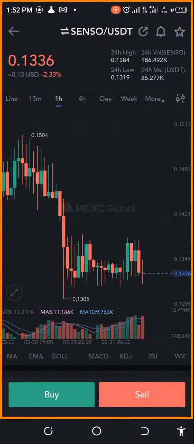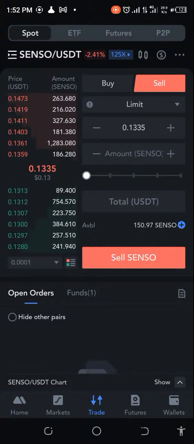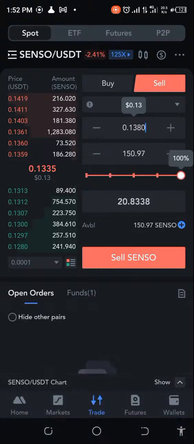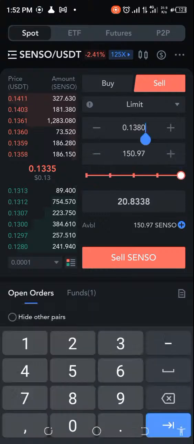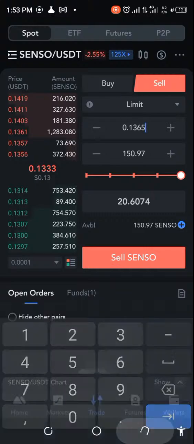So if I choose 1380, wouldn't that be still too ambitious? Well, let me check. 80. Let me see if that's ambitious. It still looks ambitious. But let me go with 1360 and then see. It's still something worth considering. 1350. Oh no, that's not gonna work for me. So let's say 1360 or 1365. I'll work with this.